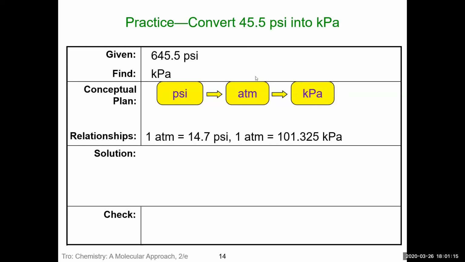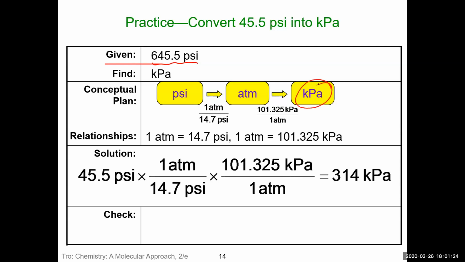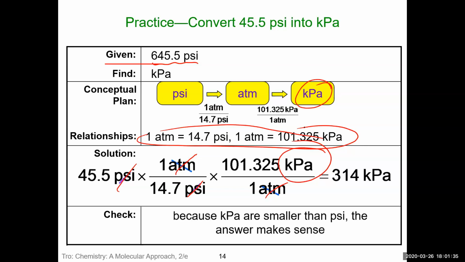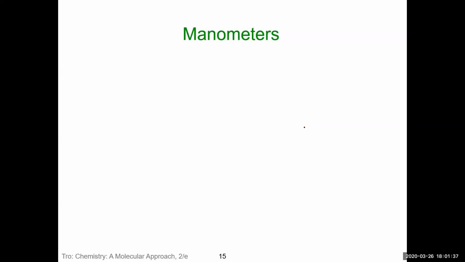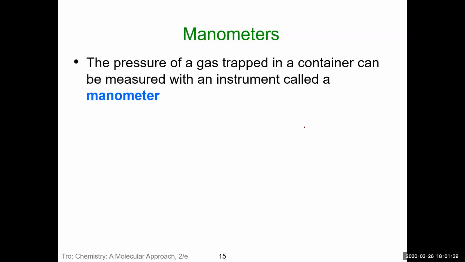So if we did this, we would just start with 640, and then we're just going to convert it to kPa, and we do our units as we go. PSI, atmosphere with kPa. And again, I'll give those to you. You don't need to memorize them. They're pretty simple. So this is just things you're going to have to do every once in a while with these conversions. Actually, you're going to do the conversions a lot. So just make sure you always have it in the correct unit, and I'll explain what that means as we go on with the chapter.